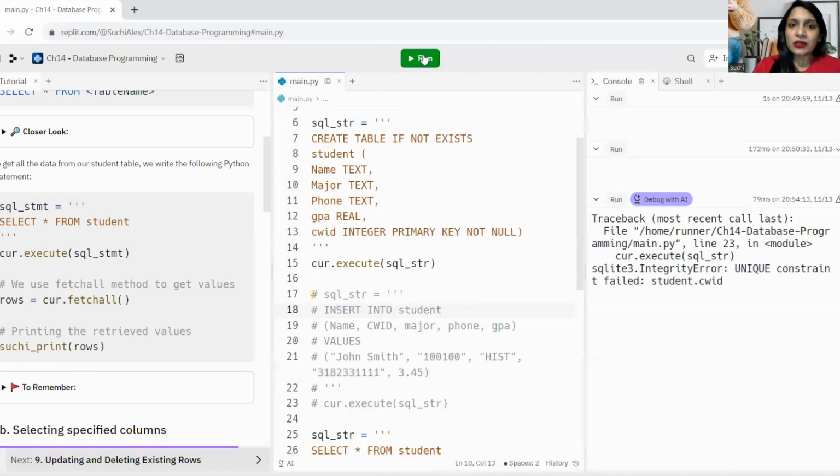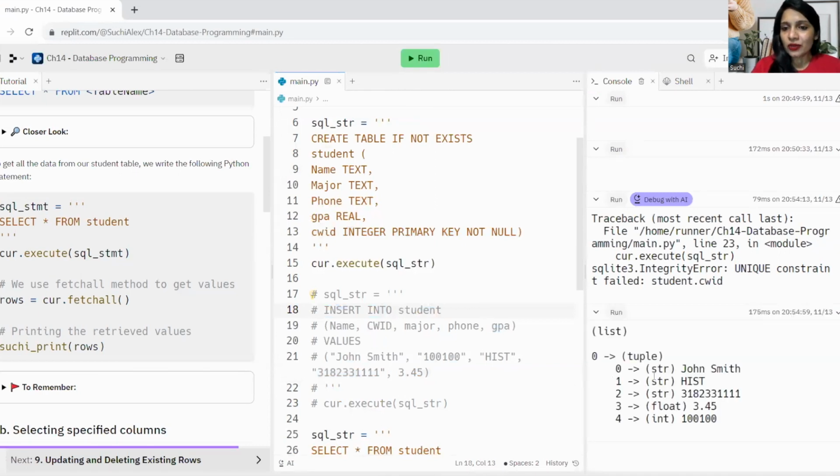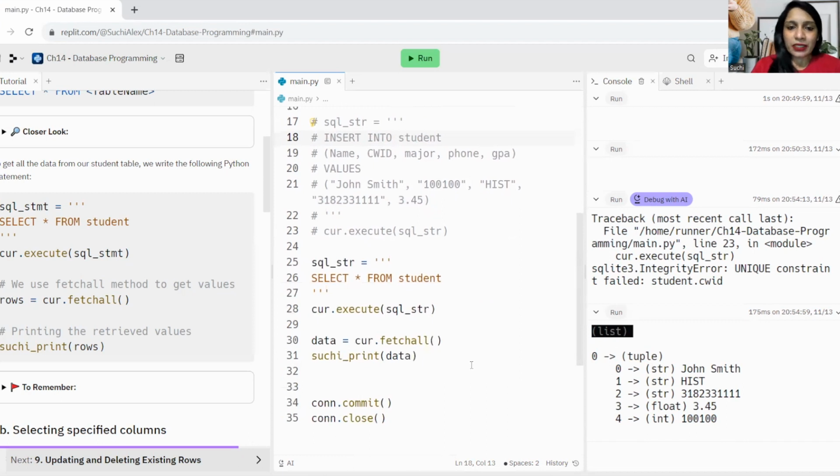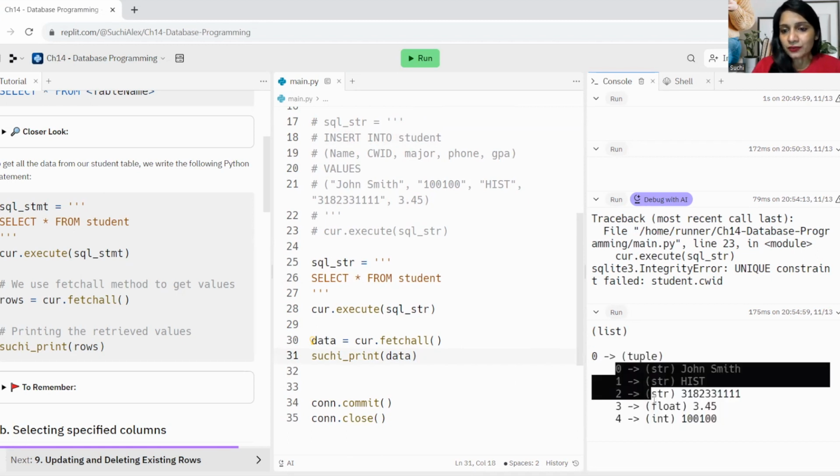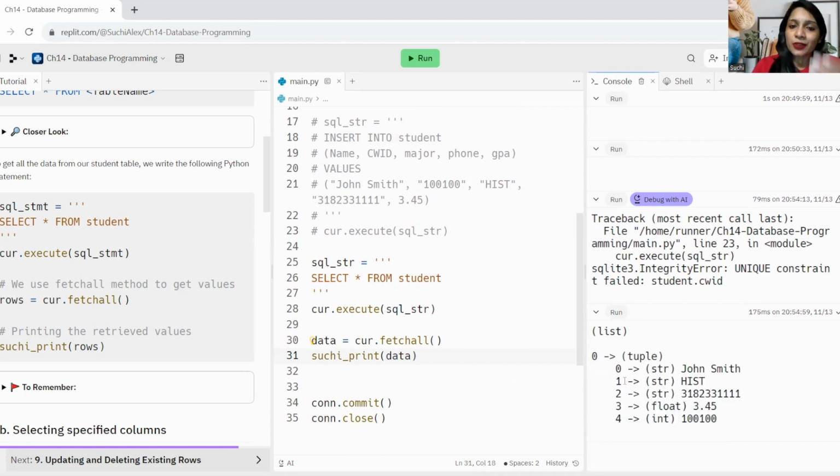Anyway, now let's start looking at our data. There we go. That's our very first row. Just by looking at the way my result is printed, I can tell data is a list. And it's not just a list, it is a list of tuples, and the first tuple has 1, 2, 3, 4, 5 values in it. The second one will also be a tuple, and that will also have 5 values in it. So a list of tuples is what is returned by fetch all. We will eventually figure out how to print it better. For now, I'm just going to use this raw format.